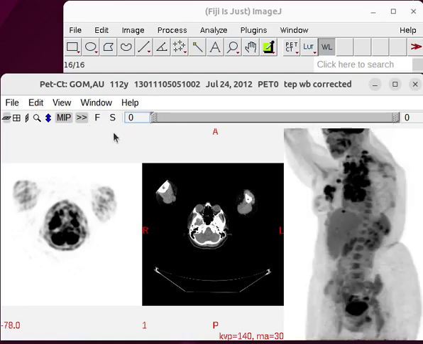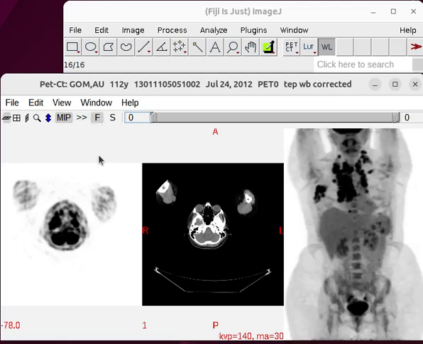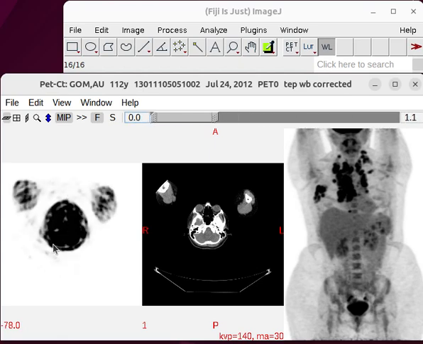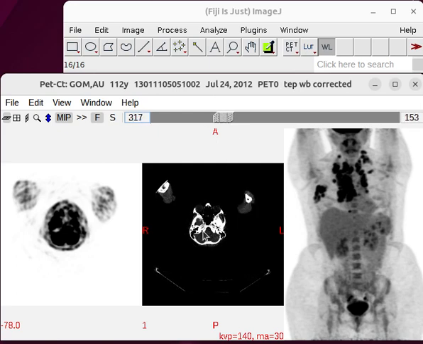And again, the game here is exactly the same. I hold the left button down, left, right, up, down, play what I want. And you can see this scroll bar changing as I change this.